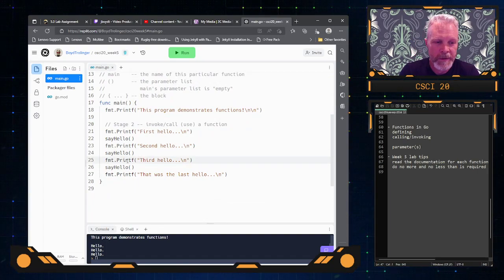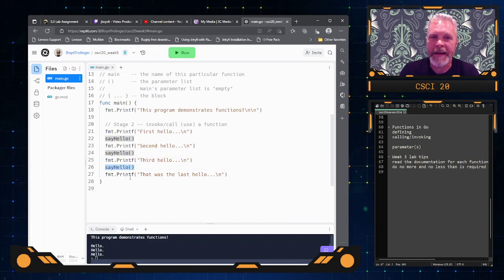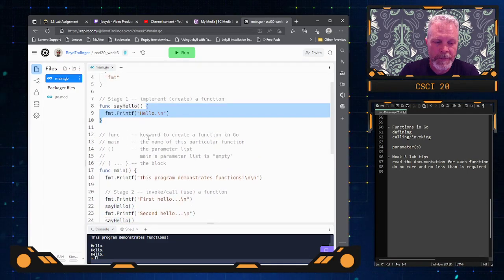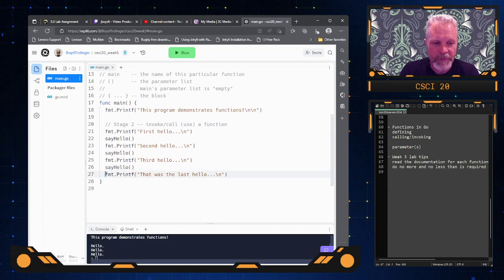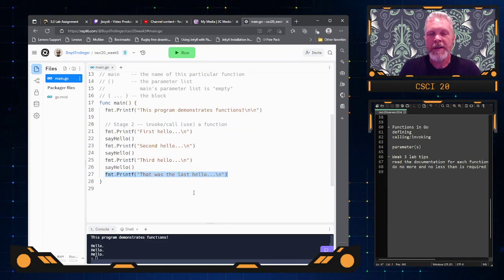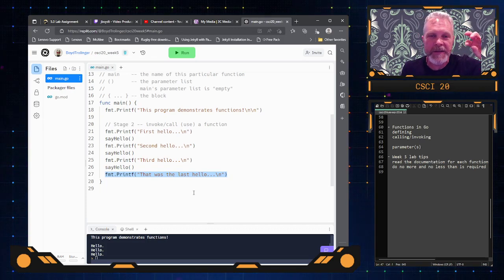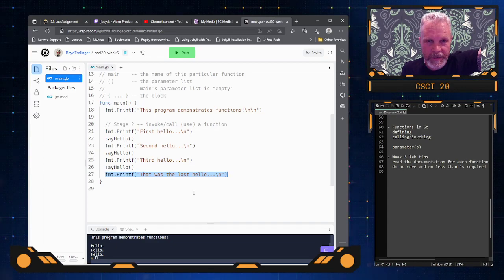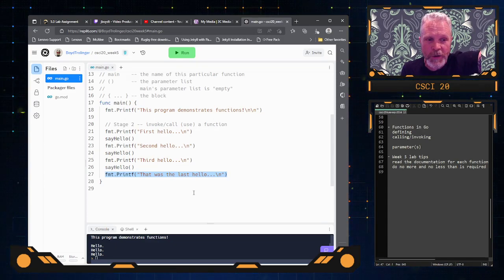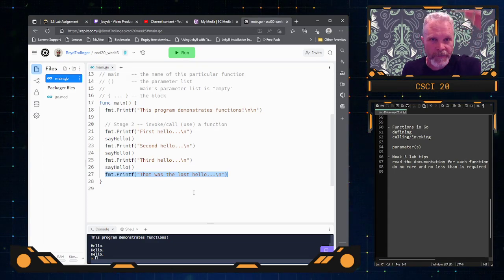Third hello. It's told to go back, execute it a third time, continues where it left off, and finally this last printf. So one of the things to understand about functions is that it is automatic that when you invoke a function, Go will leave temporarily, execute it, and then come back to where it left off and keep going.